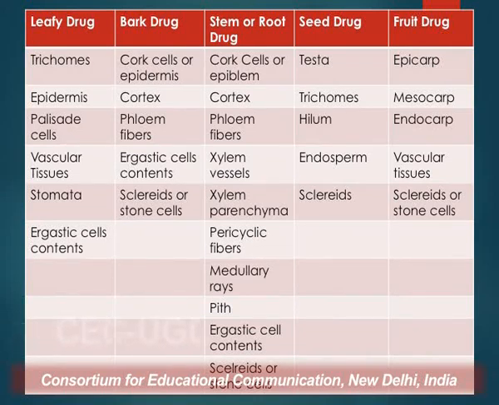And if we are getting a seed drug, then we look for the characters of testa, that is the outermost covering of the seed, then trichomes if present on the seed or not, then what type of hilum is present, what are the characters of the hilum, then endosperm, and then sclerids if present in the seed. So if we get a fruit drug, then we study the characters of epicarp, mesocarp, endocarp, what kind of cells are present in endocarp, whether there are cell inclusions in the endocarp cells or in mesocarp, then what other tissues are present in the fruit drug, or whether the fruit drug is having any sclerids or stone cells in it. So these are the different qualitative microscopic characters that are studied in different plant parts.